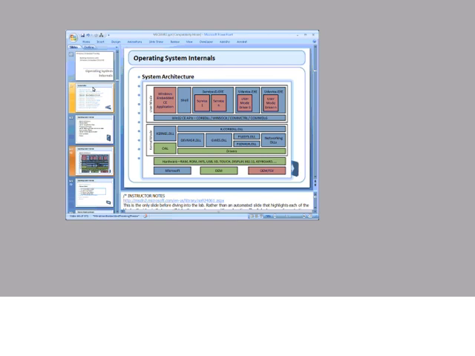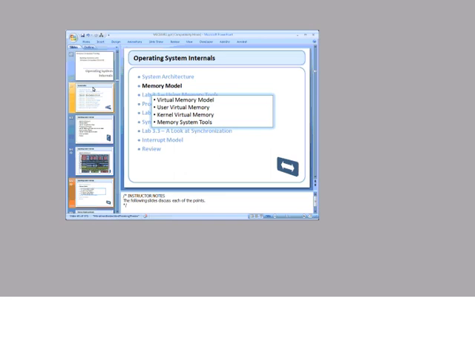If there's anything that comes to mind for this slide, I would say that a lot of times I like to describe the OAL as a driver for the kernel. Makes it easy for people to comprehend what the OAL is. But you can tell your students that you are going to talk about some of these things in more detail later, but right now what you're really trying to do for them is give them a picture of how this operating system really works, how is it componentized, how do the pieces interact with each other, and those kinds of things. Okay, so anyway, that's it for that slide. Let's move on to the next one, and that would be the memory model.